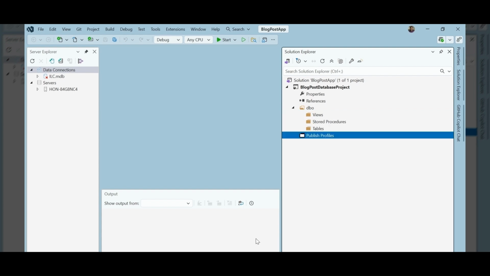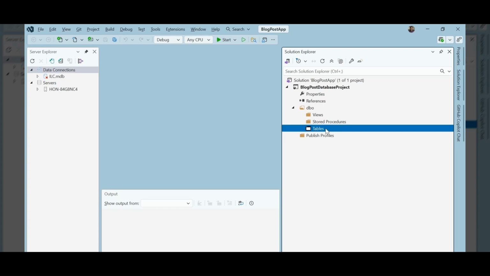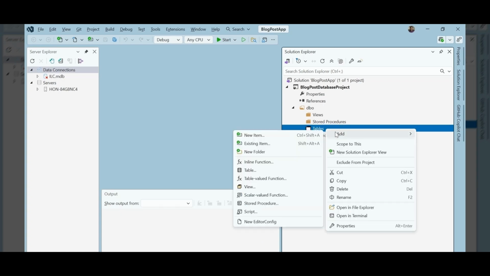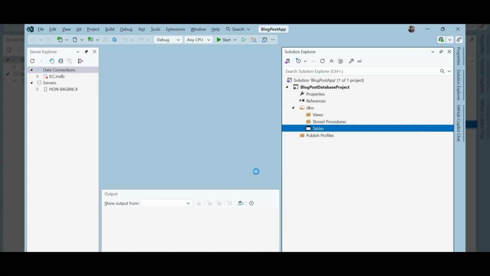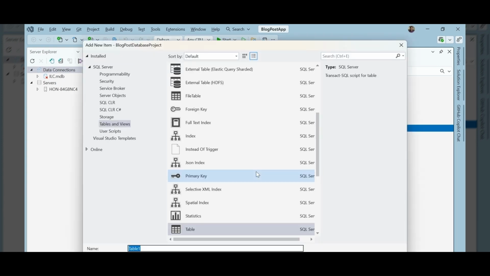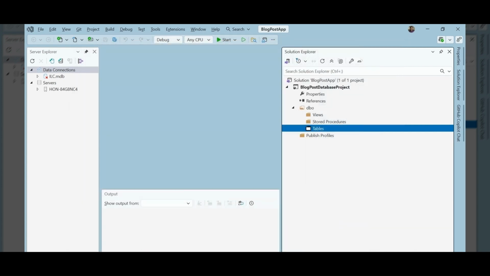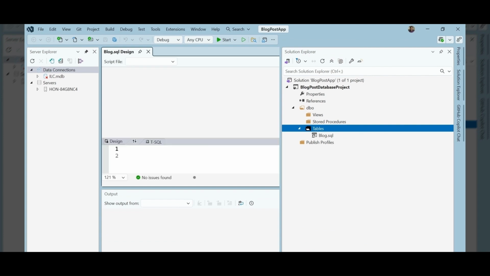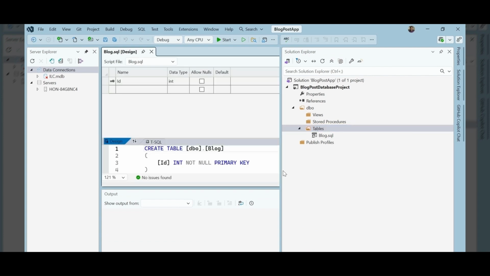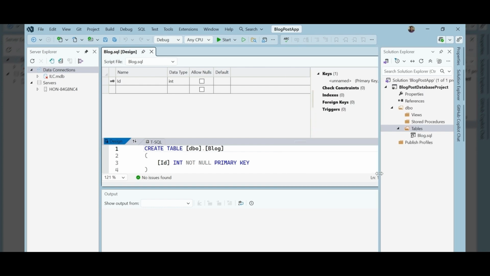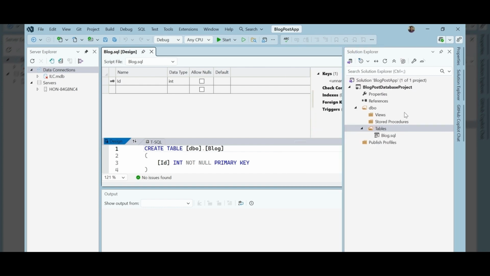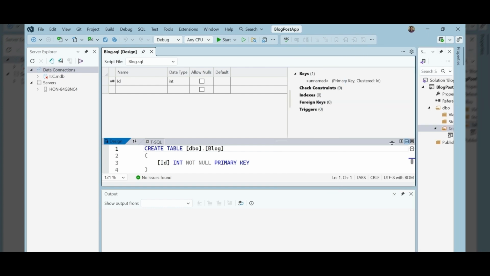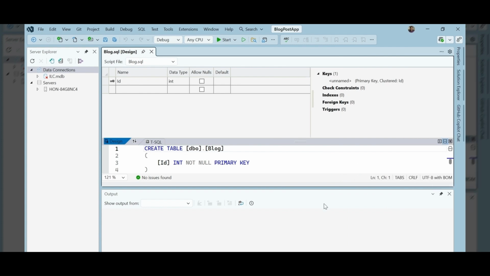Now we'll have to create the blog table. Inside the tables folder, I'll right click and say add and select table. I'll give the table name as blog, click add. Let me just unpin this. Now, this is the blog table.